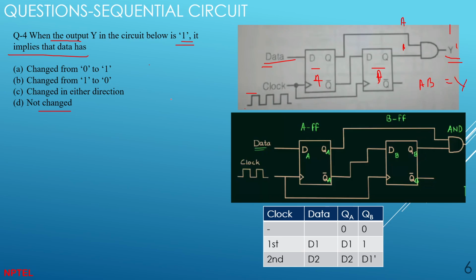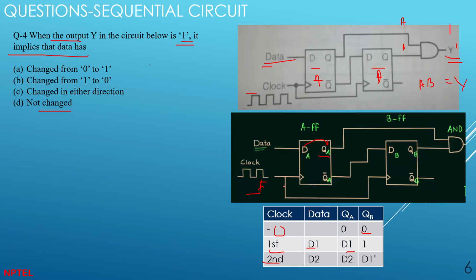What I'm drawing is, this is the first clock cycle, and this is the second clock cycle. This is the initial default data, the initial data when there is no clock cycle. Let's assume that QA is the output value of the A register, and QB is the output value of this one. In the first clock cycle, when the clock goes positive, the data is D1, and D1 will be transferred to Q, which I've told you. So QA is D1.